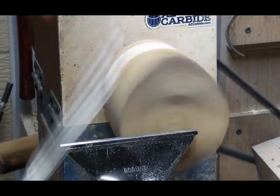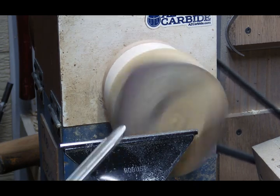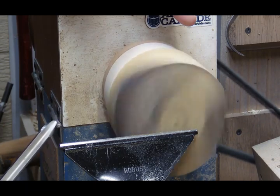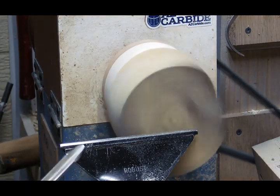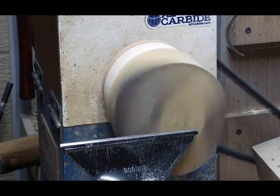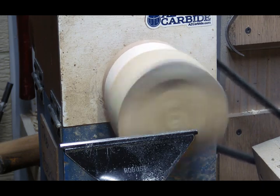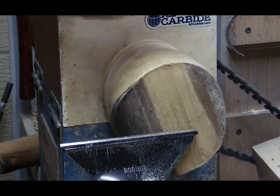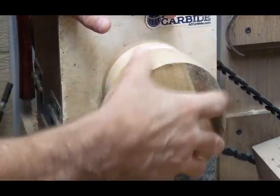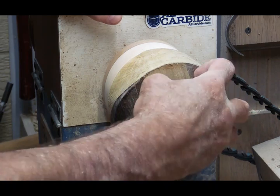First thing you want to do is get the bottom flattened and get a tenon on it. That way, if for any reason you get a catch and it strips your thread, you can turn it around and finish the ball using the tenon. You're going to say, well, how are you going to get to the bottom? Well, if it should strip and you have a tenon on it, you put it in a 4-jaw chuck and grip the tenon.